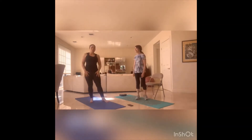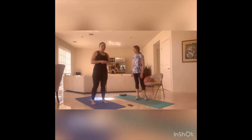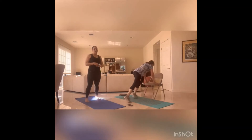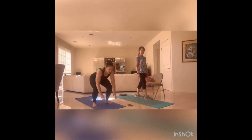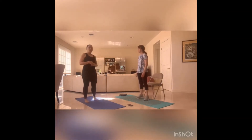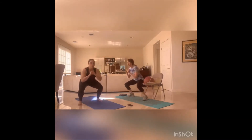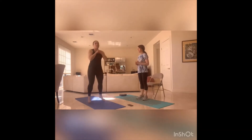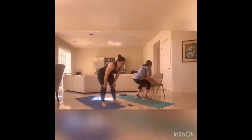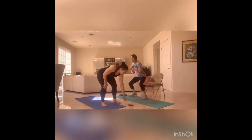We're going to review the first two exercises, go through those for two rounds, and then move forward. First one: Elaine is going to go down for two squats and then on the second squat, step back and come front. I'm going to be doing a long jump, standing up, stepping back, and walking up with the arms. Exercise number two: Elaine is doing a step side to three pulses — step side, three pulses, back to middle, step to the other side, down for that squat, three pulses. I'm going to be doing a three-pulse jack with the legs. Ready? We're going to try this.